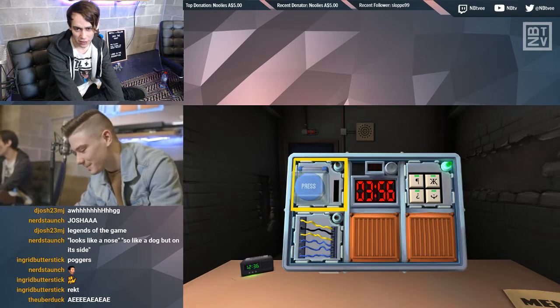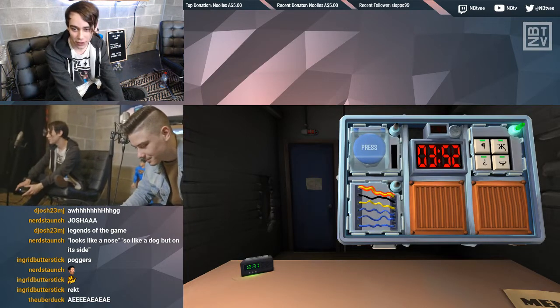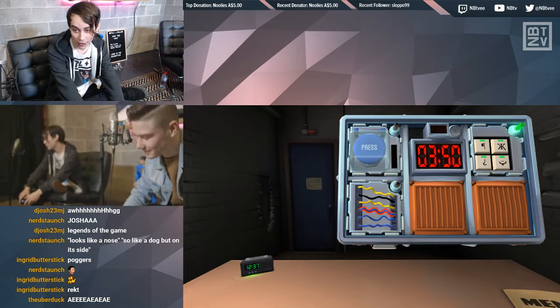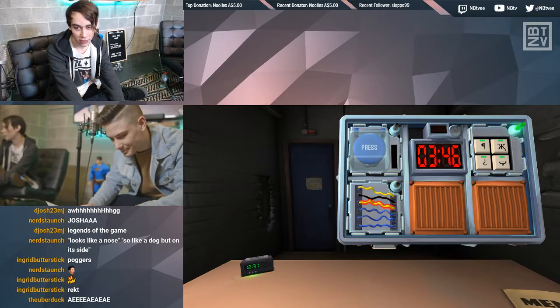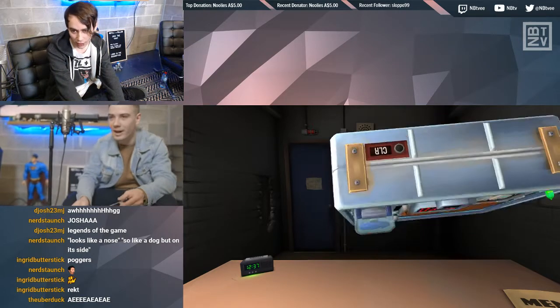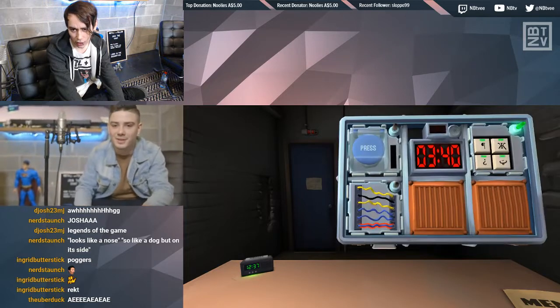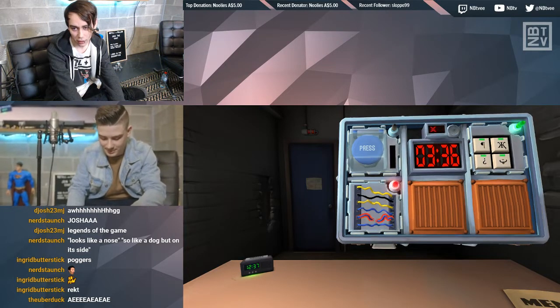The wires. Okay, round what you got? We got six wires this time. Three blue ones, two yellow, and a black one. How are the blues positioned? They're at the bottom, all together. Okay, hit the middle one.